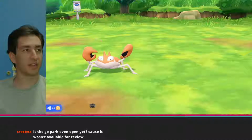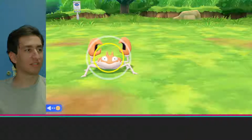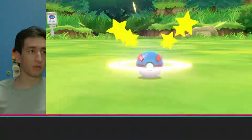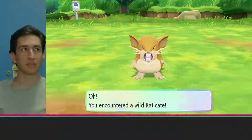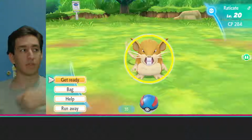So, when I get to Fuchsia City, I'll eventually start transferring some stuff over to Pokemon Let's Go from Pokemon Go. Because I have some Pokemon in there that I don't know if they'll be good enough to keep in my party, but there'll be stuff that's harder to catch in Kanto. Like I have some stuff I caught in New York. I have some Grimers, for example. Grimer is only in Let's Go Pikachu, so I can transfer a Grimer from Pokemon Go to Let's Go Eevee.